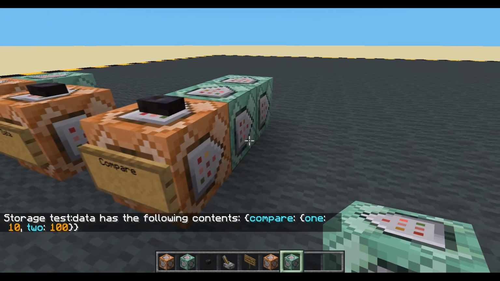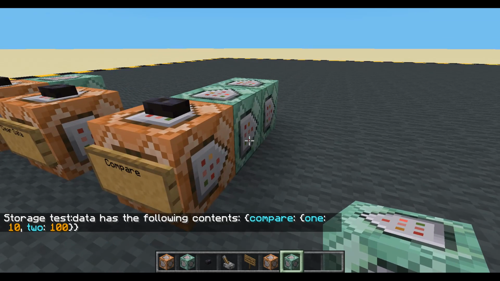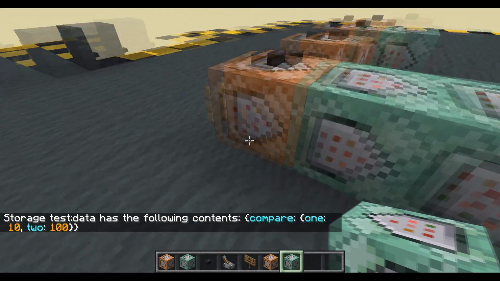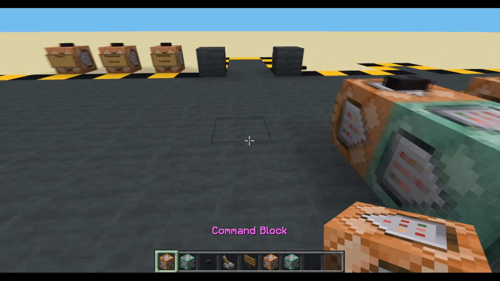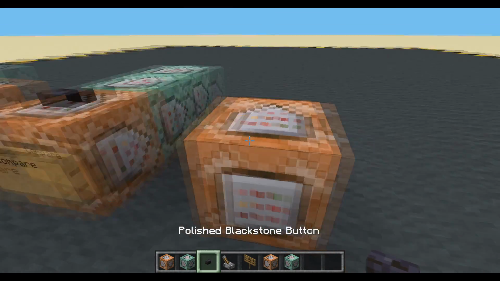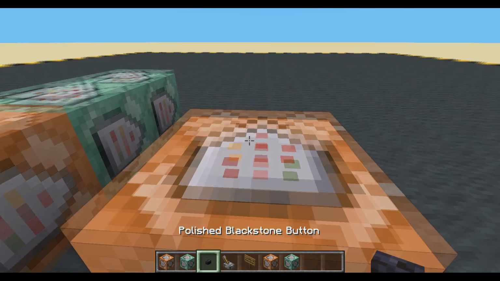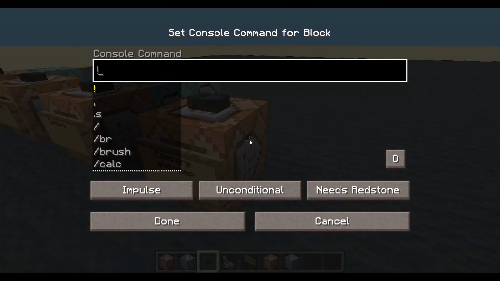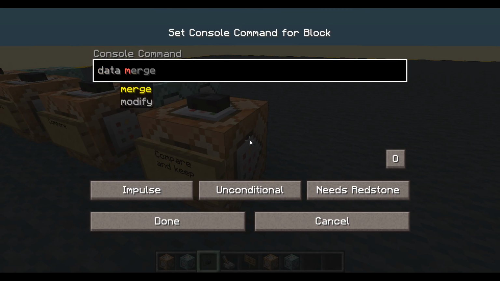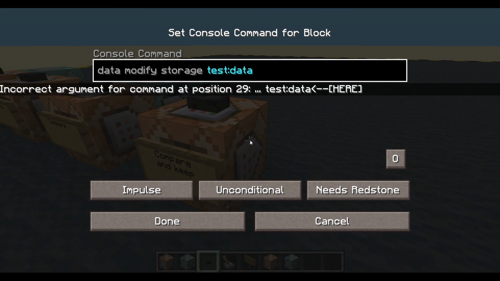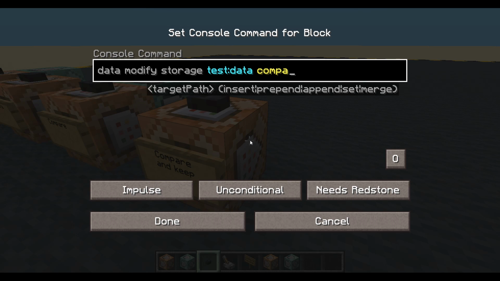We're going to need an extra block. So the first thing we want to do is copy one of those data sets. So we'll call this one compare and keep. So let's data modify storage test data, and we'll have a compare.temp.